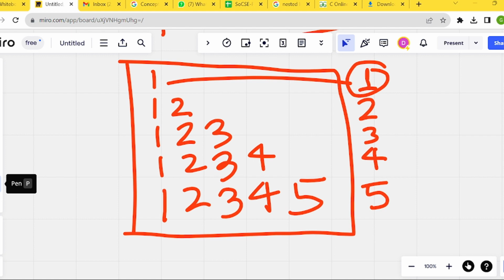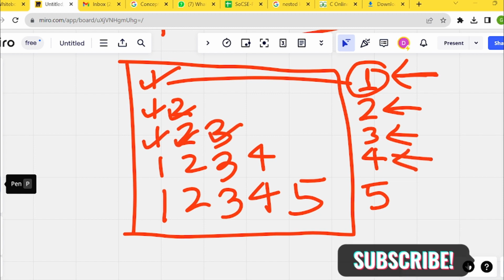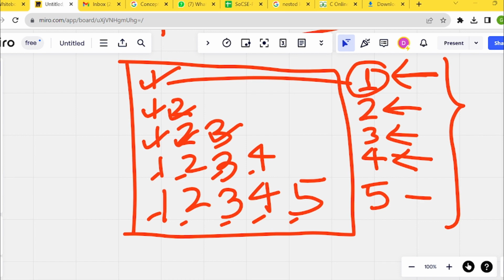So here what we are going to do, we are going to use a loop to tell which line we are printing, whether you are in the first line or second line or third line or fourth line. If you are in the first line, it will print 1. If you are in the second line, the inner loop will run 2 times and it will print 1 and 2. If you are in the third line, the inner loop will work 3 times, 1 2 and 3. Fourth line, the inner loop will run 4 times, 1 2 3 4. And fifth line, the inner loop will run 1 2 3 4 5. And finally the outer loop is going to break and you will come out of the problem.